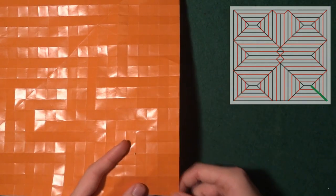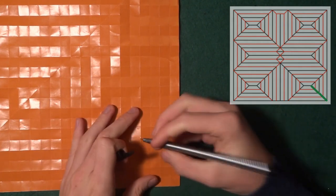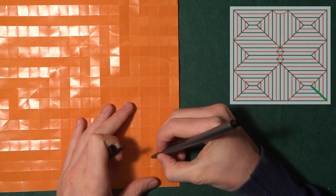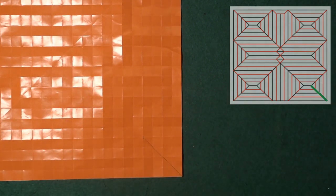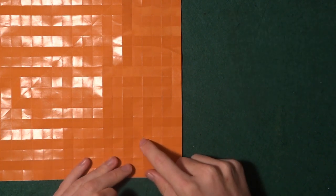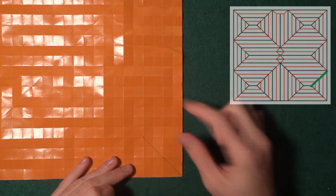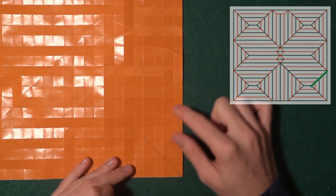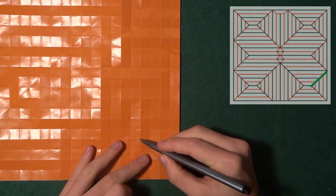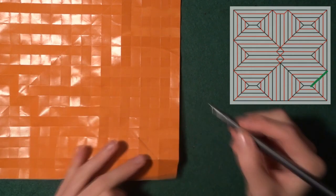Just like that. So we have this line right here, which I will color so you can see better. Okay, and now you can see that from this point you have another 45 degree angle, but in this direction. And you can see that it goes to the edge of the paper, but it should be again 4 units, okay? So a line from this point, and then just count 4 units diagonally. So 1, 2, 3, 4.